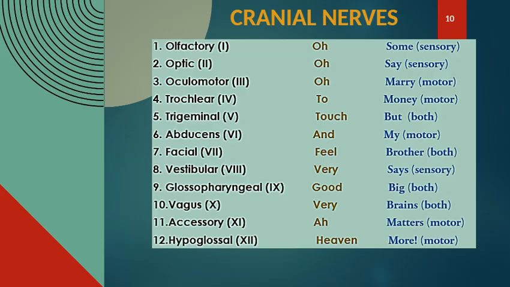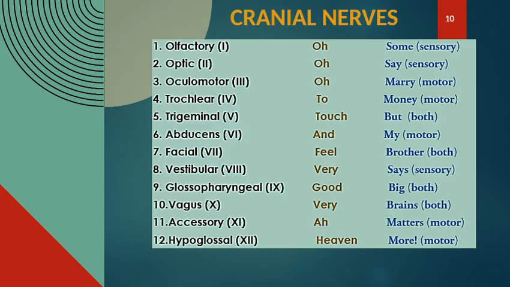Cranial nerve 5, the trigeminal nerve, has both sensory and motor functions. It provides facial sensation, including the forehead, cheeks, and jaw. It also controls the muscles used for chewing. When assessing this nerve, we check sensation on both sides of the face and observe jaw movement. Disorders like trigeminal neuralgia can cause severe facial pain.